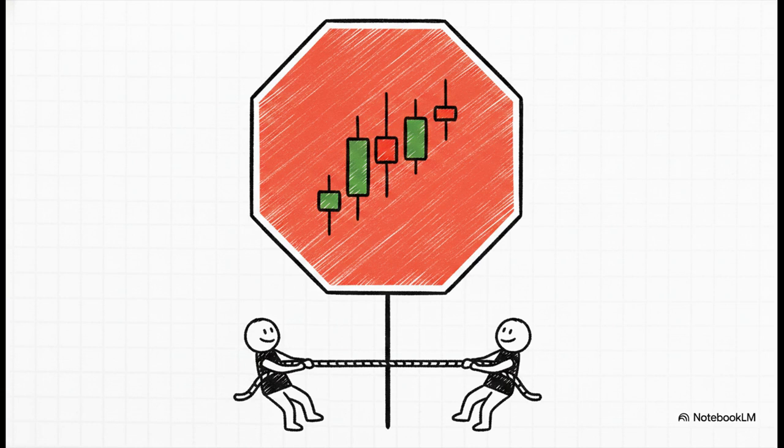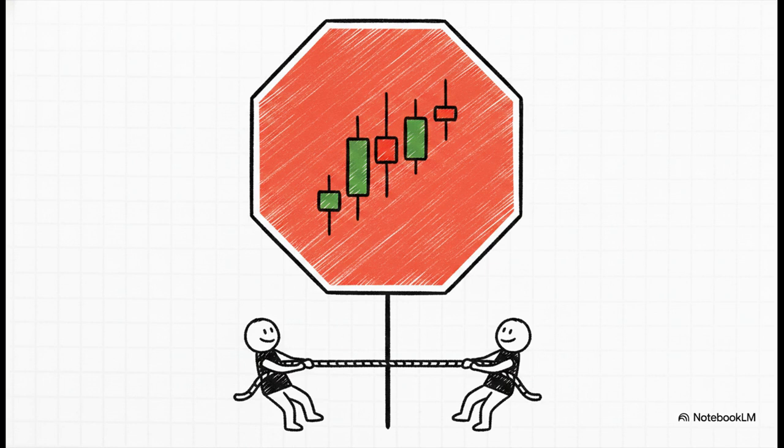I like to think of this pattern as a massive flashing stop sign on your chart. The dominant side, whether that was the buyers driving the price up or the sellers dragging it down, has suddenly hit a brick wall. They're totally exhausted. The buyers and sellers are now deadlocked in this volatile tug of war, which means whatever momentum was driving the price previously has completely stalled out.